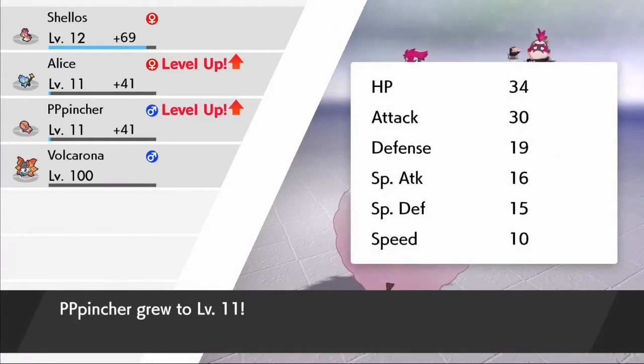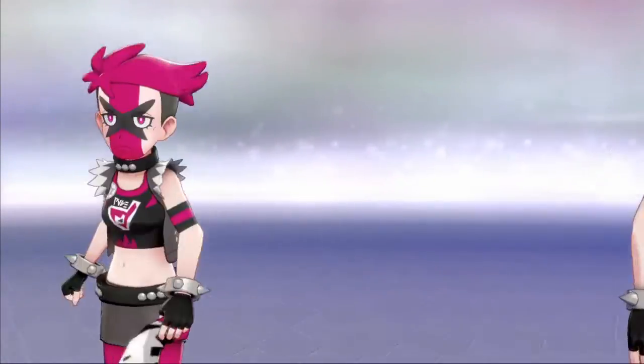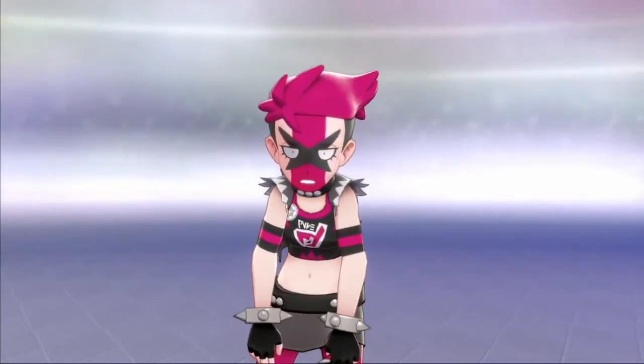And we get some levels on Alice and Pinsir. Pee-Pee Pinsir. So now that we got these annoying buffoons out the way, maybe we can actually make some progress.